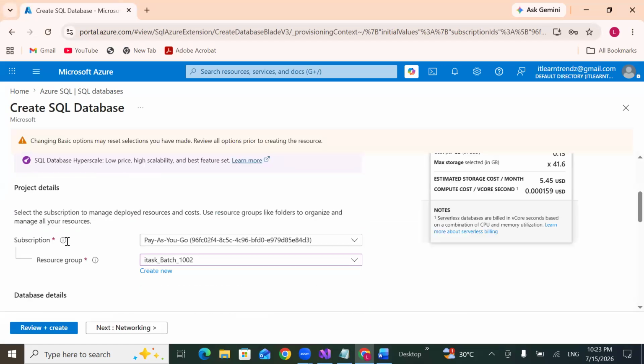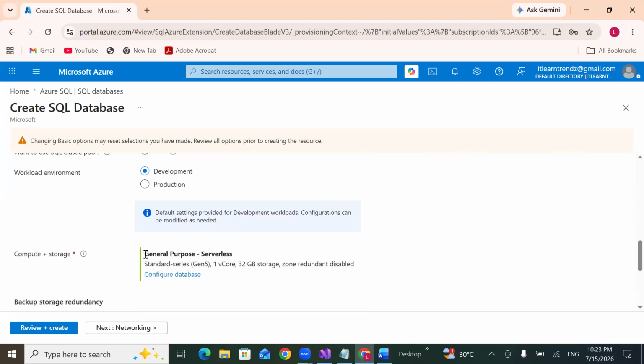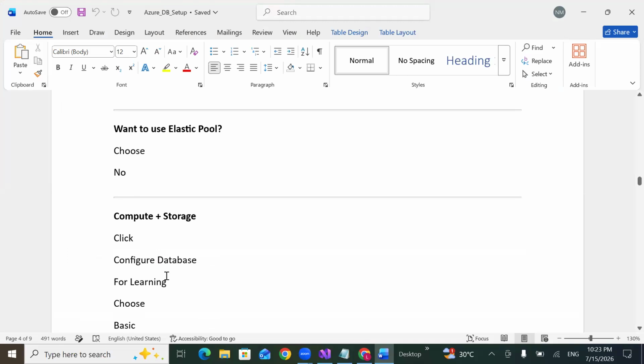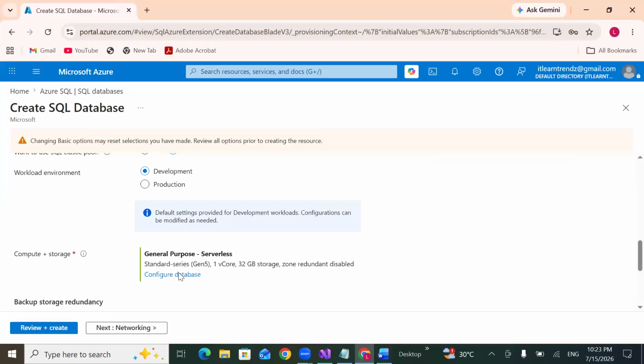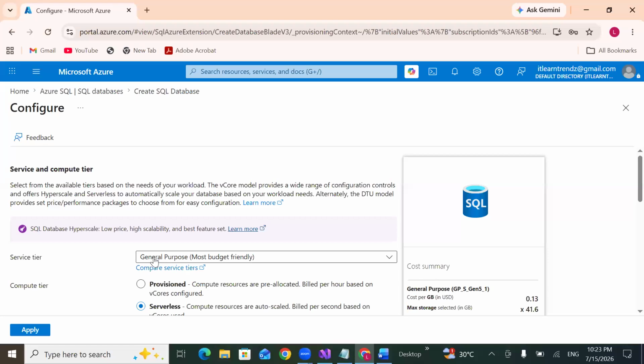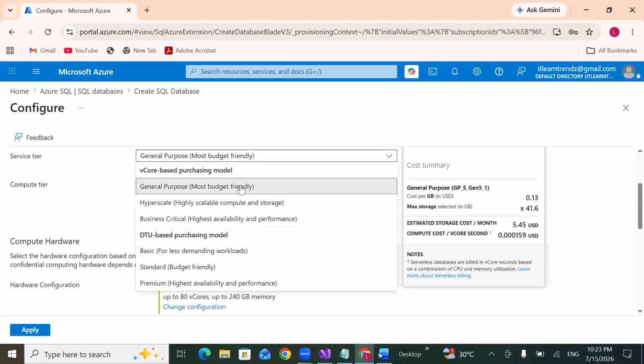Let's go to basics. Compute plus storage. Configure database for learning. Configure service tiers. Configure database for general purpose.